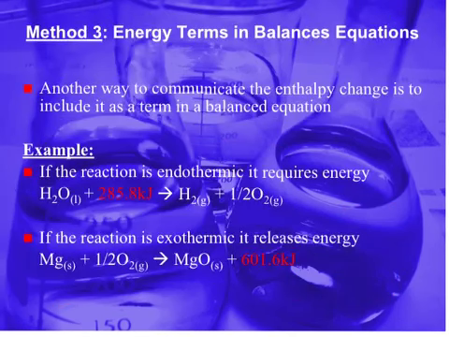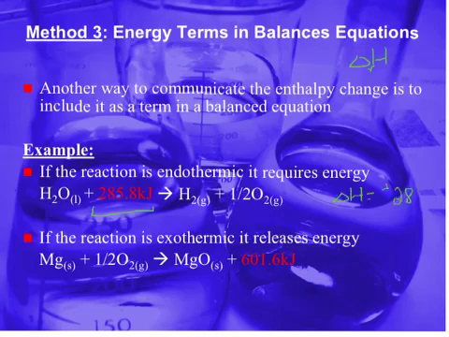The third way we will communicate energy change is having the energy as a reactant or as a product in our balanced equation. In this case, we're going to use the enthalpy per reaction, the delta H R, that we calculate using method 2. Remember, an endothermic reaction will require energy, so we put the energy term as part of the reactant. If we had done this as a separate term, the delta H here would be positive 285 kilojoules. Remember, endothermic reactions have positive enthalpy changes.